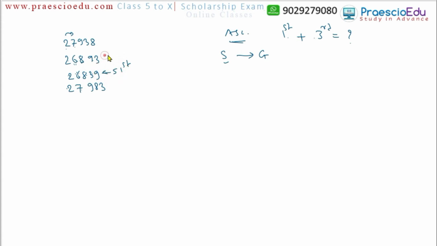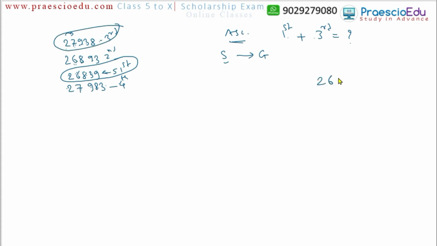After this, the second number will be here, of course, and in between these two numbers we will find out. After the 7, there is a 9. Okay, that is also the same. After this 9, here the 3 and here the 8. So 8 is greater, so this number is greater, meaning this is the fourth and this is the third. Now we have to find out the summation of the first and the third one.